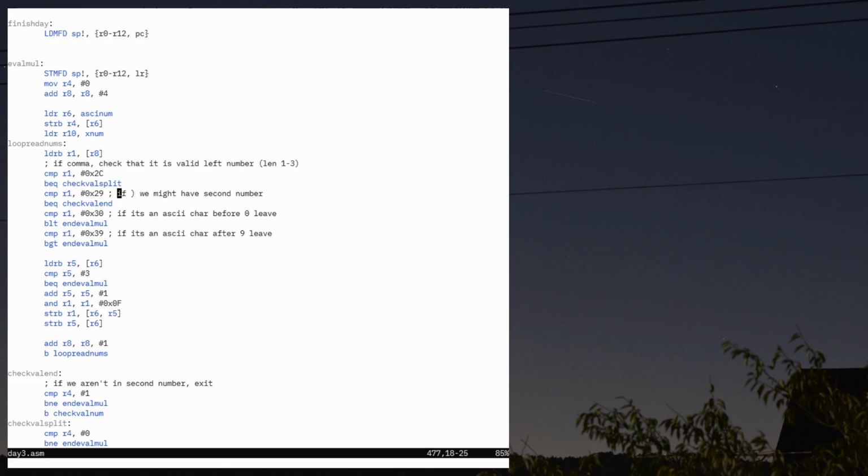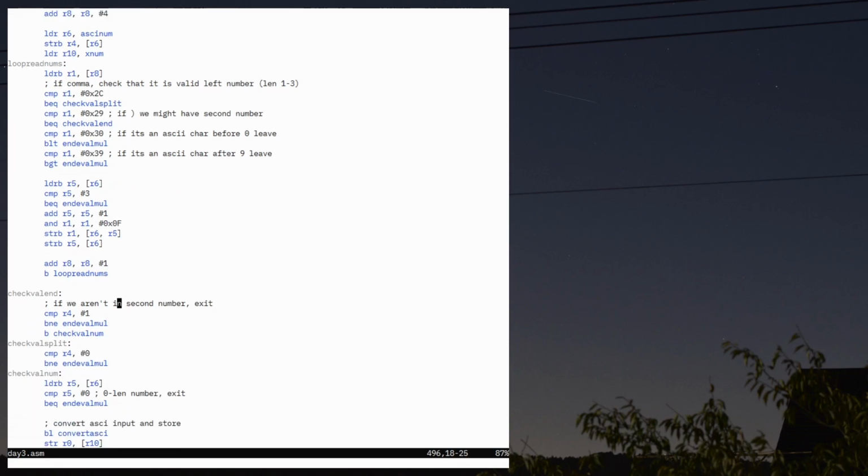I don't think I'm actually doing that in check val split. Well, we do effectively check that. Yeah, this is actually that comment I wrote before I made it into check val split. I think I originally had check val num down here, and I put in check val split because originally I was just checking to see if there was a comma and then seeing if we had a valid number in the ASCII num.